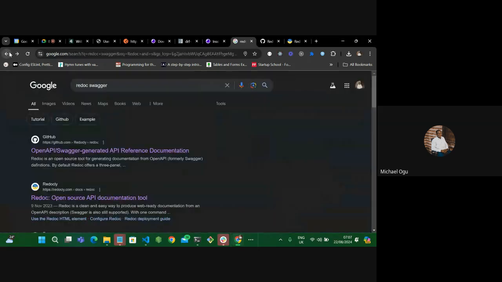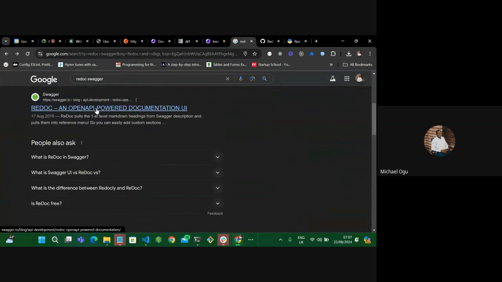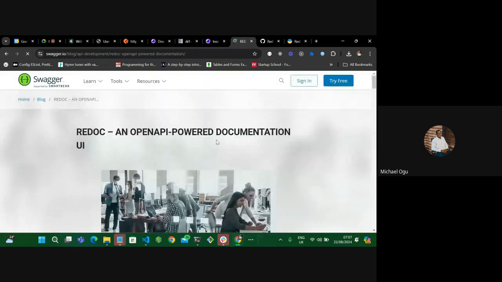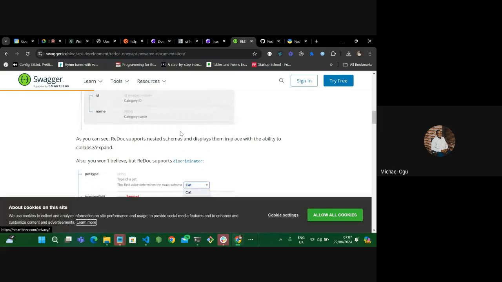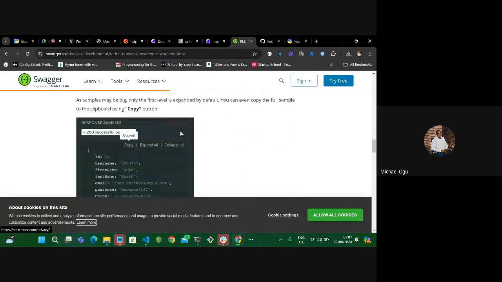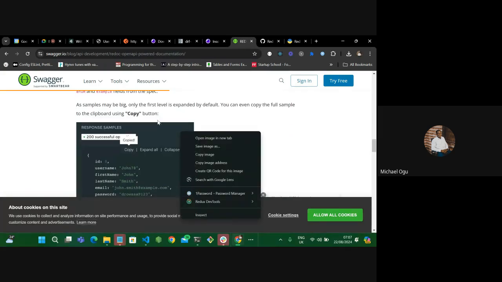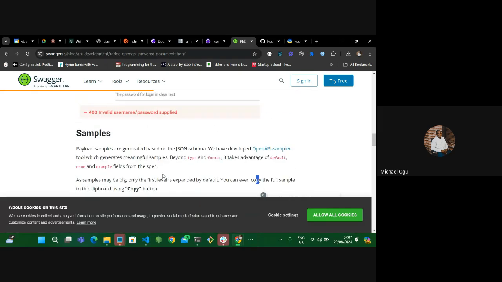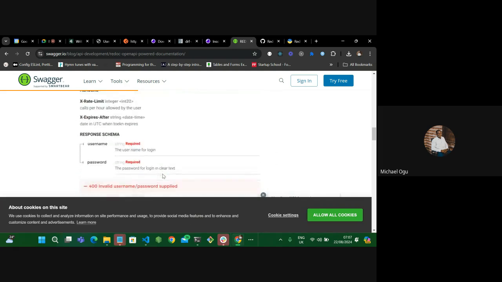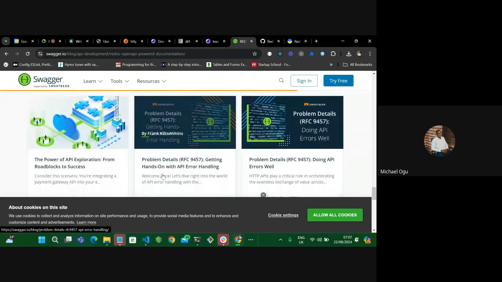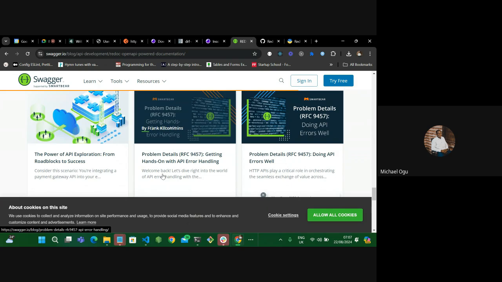Yeah, this is Swagger. So both of them are quite popular, and open source powered documentation. As a backend developer, you have to be aware of this, because you need this for people to see what endpoints you provide, what you need to access the endpoint, and what you will get. So the API documentation will tell you the endpoints and what each endpoint will give you. This gives front-end developers, for instance, an idea of what they're going to get if they visit this endpoint.